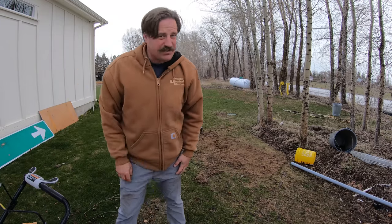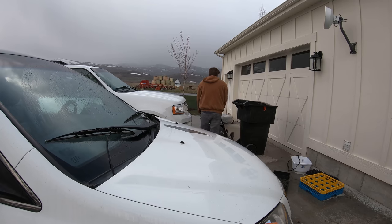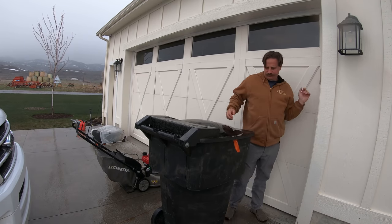Still got a lot of cleanup to do. Lots of crap still in this area. Lots of crap in the back, but I made really good progress on the cleanup today.